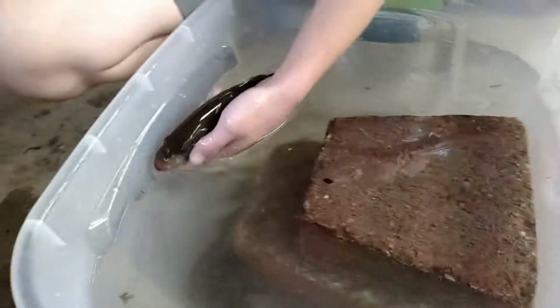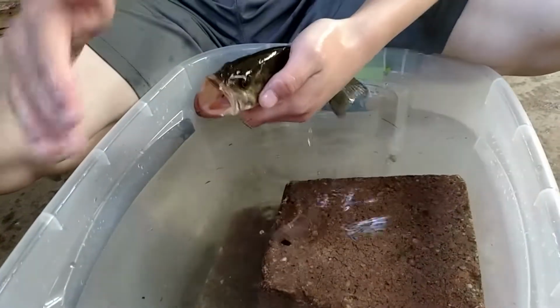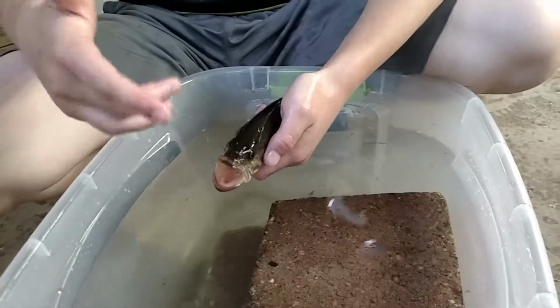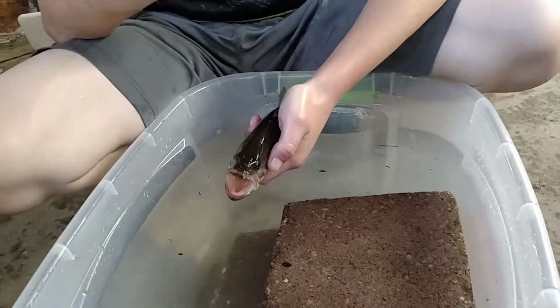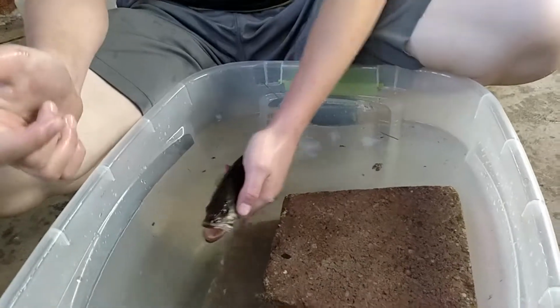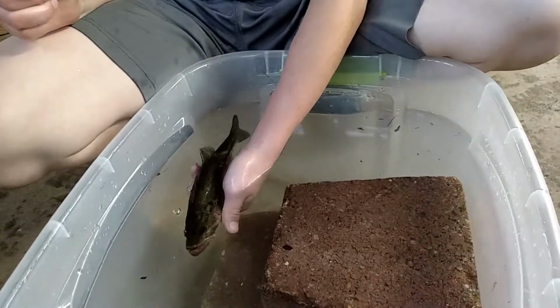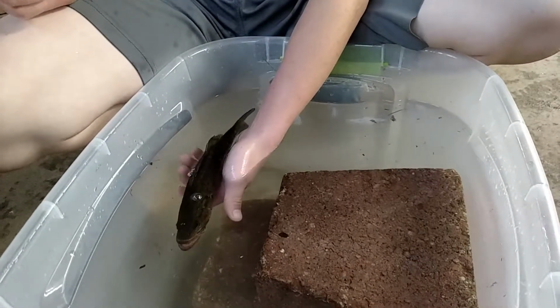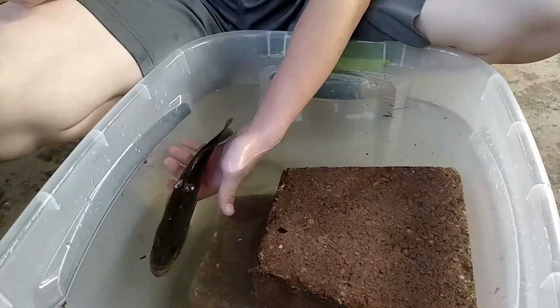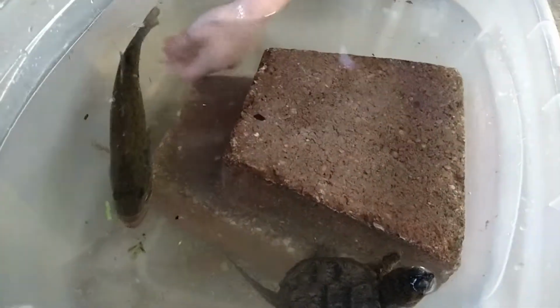So, another way, if you don't want to grab them by the mouth, because if you were catching a whole bunch, your thumbs get all peeled and they'll start bleeding after a while, you just go like this, and then just let go. And he'll start going. This guy's really slow right now.